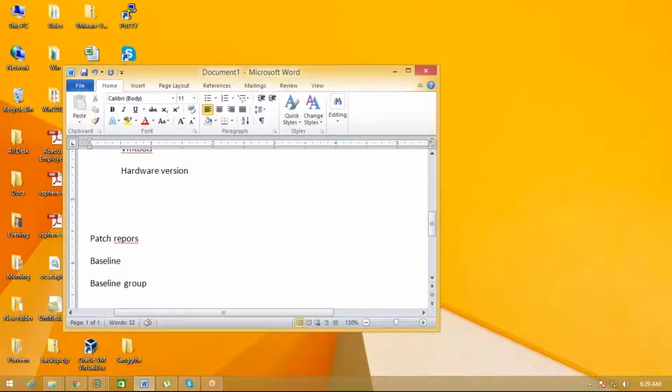The patch repository is nothing but all the patches stored in one centralized location. Like VMware, we will have bug fix, security, and critical patches. All the patches will be downloaded into that patch repository.